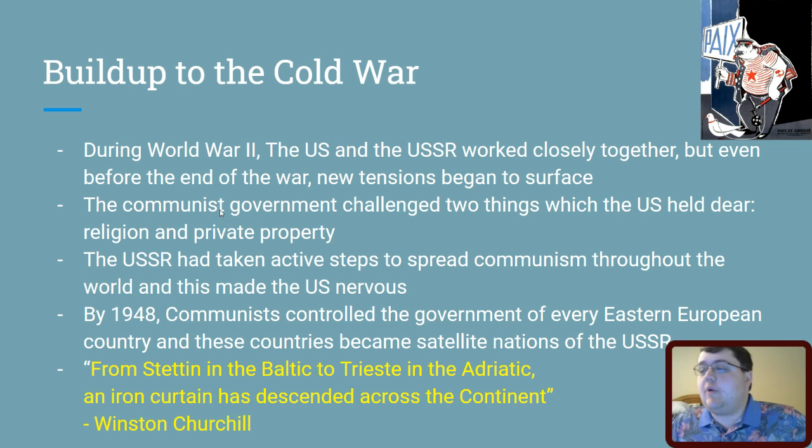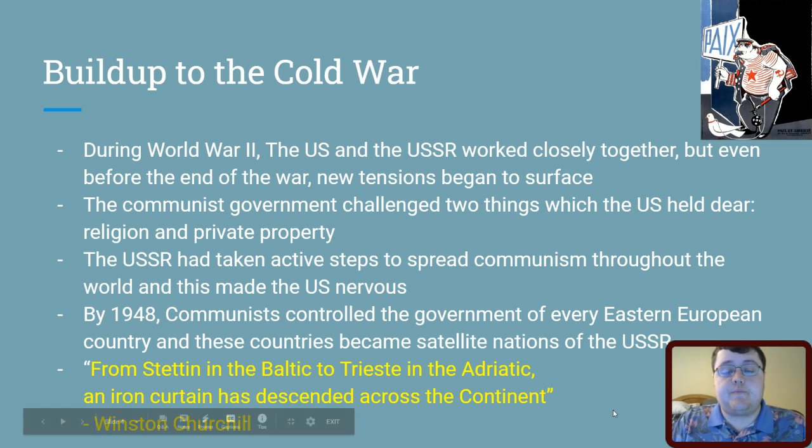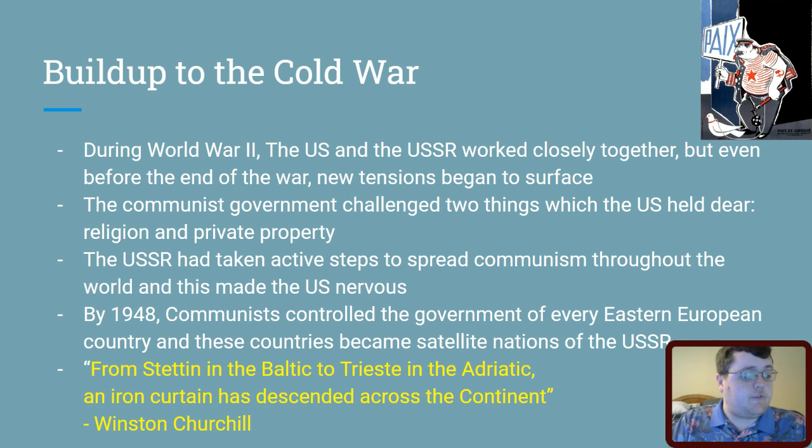So during World War II, the US and the USSR worked closely together, but even before the end, new tensions began to surface. We talked a little bit about this in previous units, how the USSR had taken active steps across the globe to promote communism in different ways and to try and incite these revolutions in a lot of these financially struggling countries. Those are the countries that they would really focus on because they're the ones that already have a lot of unrest. There are a lot of people who are not happy with the way that things are going financially, and they're looking for a big change.